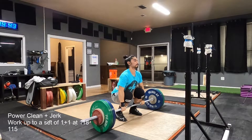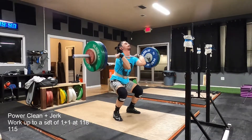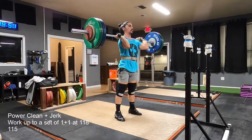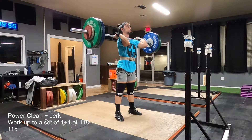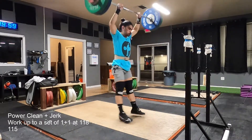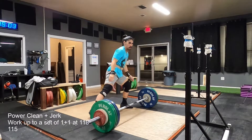So 115 here is my last warmup. It's not super great. Obviously I went into a full clean here. But I was just like, you know what? I'm not going to reattempt 115, because this isn't even the weight that I'm supposed to be hitting for my top set. So I just went up and was like, fuck it, we'll try.